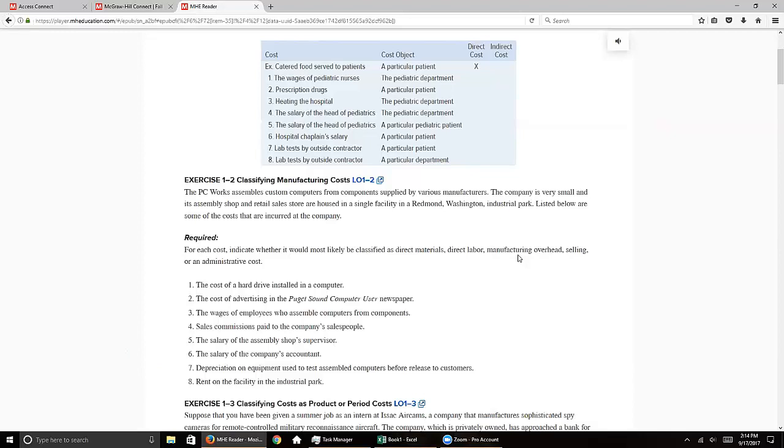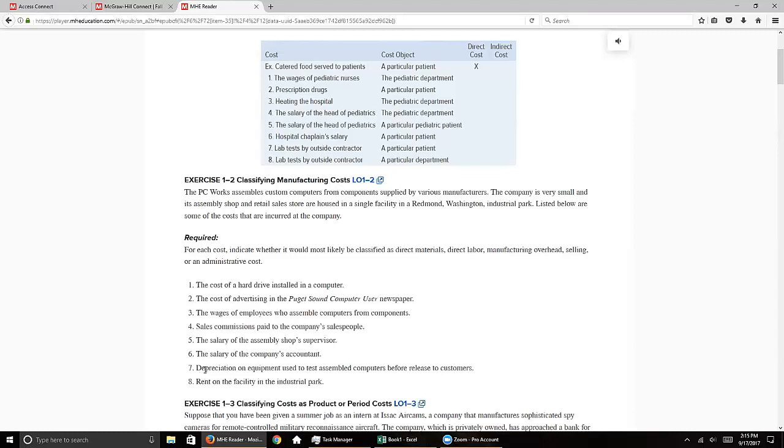Okay, good. Well, let me finish out these last three then, just to kind of make sure we're okay there. So number 6 was the salary of the company's accountant. So again, we'll ask, well, is it part of the manufacturing process? Is it going on in and around the factory? So the answer there is no, right? So then it has to be selling or admin. Salary of accountants, well, that's not incurred to sell products. It's not driving sales. So that falls under that admin cost in our period costs.